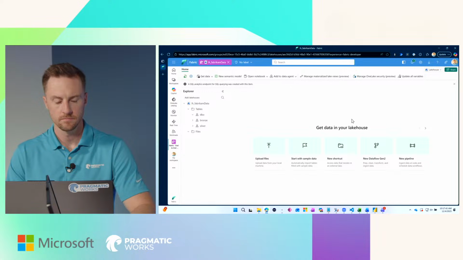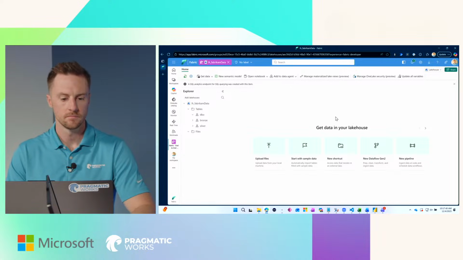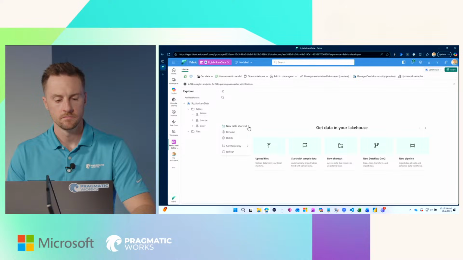Perfect. And then if you'll go back over to Microsoft Fabric, what I want you to do is on the bronze schema, if you'll hover over the bronze schema and click the 3 dots right there and just pause for a moment, we're going to create a table shortcut. All right. And we're actually going to create multiple table shortcuts here. So go ahead and click on that button for me.